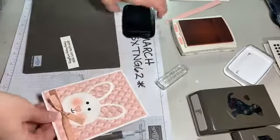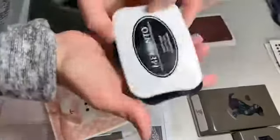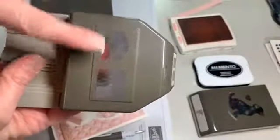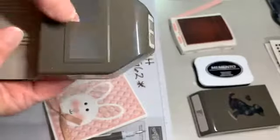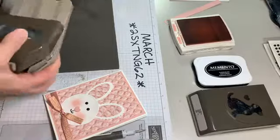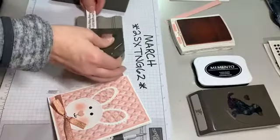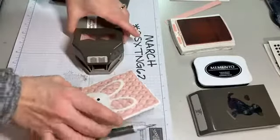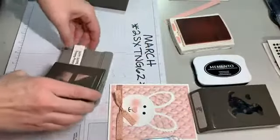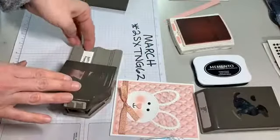Next, let me put this on so I don't get black ink where it shouldn't go. Next I'm going to use that Banner Pick-a-Punch, kind of debating which side, but I'm going to use this today. Oh, thank you, Julie. I love it when you say I get something right, because when I freehand things, that totally freaks me out. Today was a little bit out of the box for me.